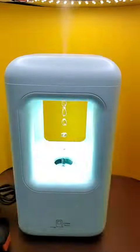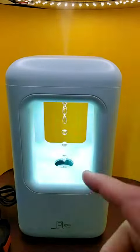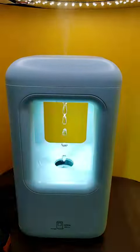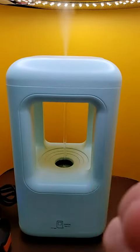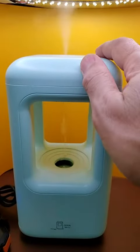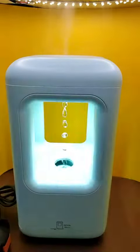You'll notice the strobing occurring on my camera — I can't do anything about that. The way this thing is designed shows it as though there are little droplets in there, which is done by having a standard stream of water and then a stroboscopic light effect that shows individual droplets. The stroboscope also affects my camera, so it slows things down and makes it look weird in the video.